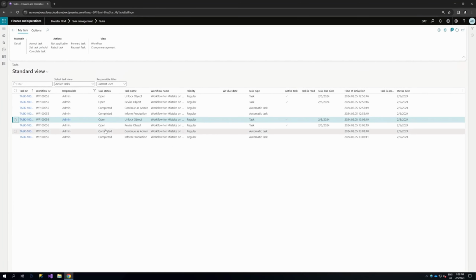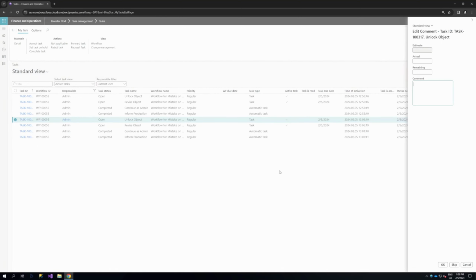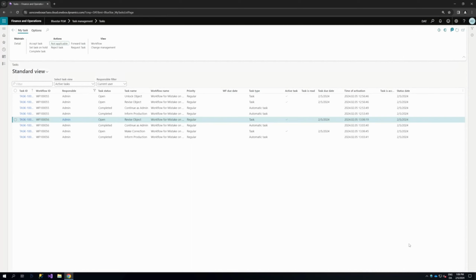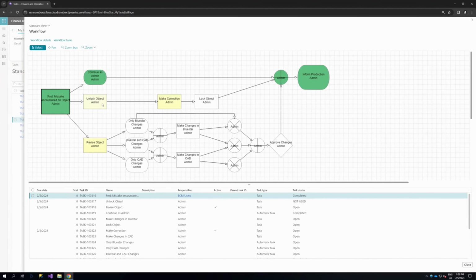Sometimes you encounter a task which does not make sense to complete in the specific use case, but the remaining overall workflow is required. In this case, a task can be set as not applicable. This allows the workflow to progress while also clearly showing that the task has not been completed since it was not necessary. View the workflow to see that the color has changed to a pale yellow to signify it being not applicable.